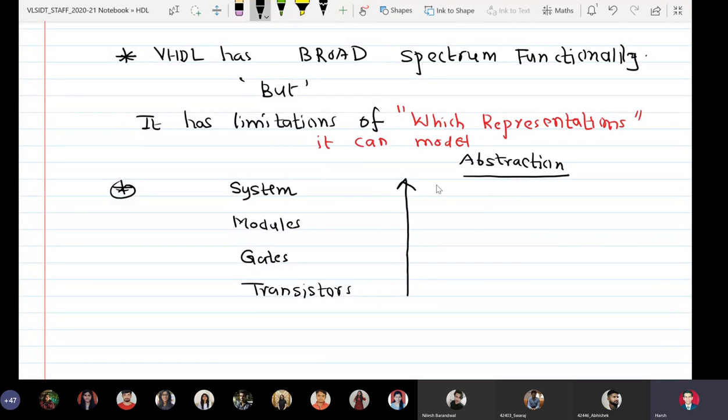So when I say system, then it is a big question mark what the functionality is. When I say module, say for example you have an ALU module, you have some idea that okay, there are some details. When you say gates, it becomes more clear. And when you say transistor, it is extra clear. So as we proceed from transistors to gates, gates to modules, and modules to systems, things become more and more abstract and we need explanation about what the functionality is.